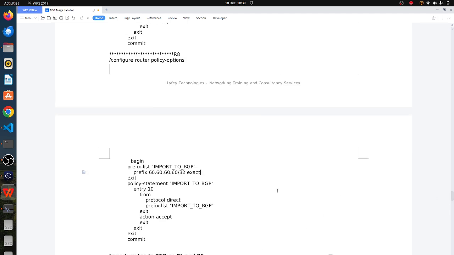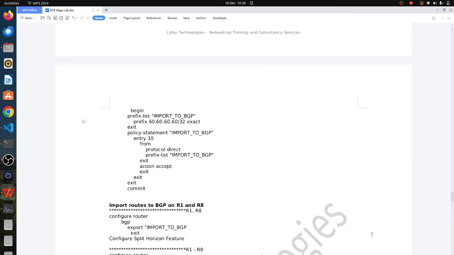Once we've done this, now we need to go ahead and use this policy within BGP. I'll delete these parts. We'll come back to it in the next session.